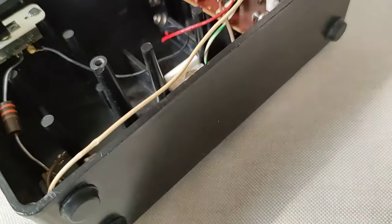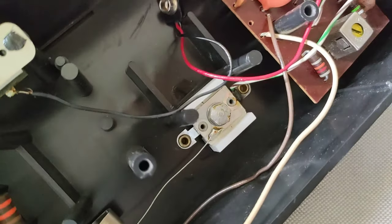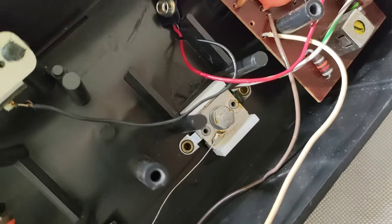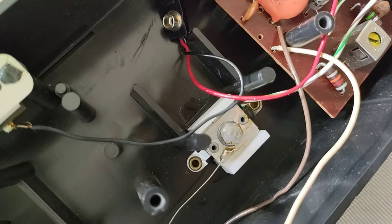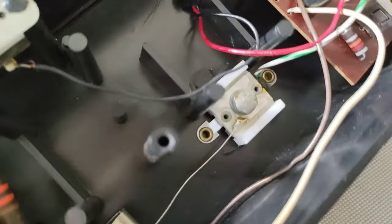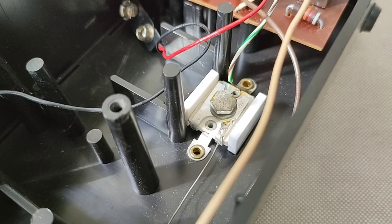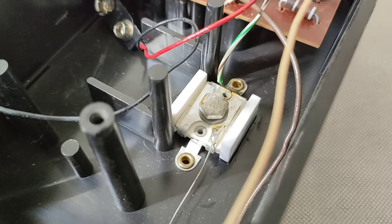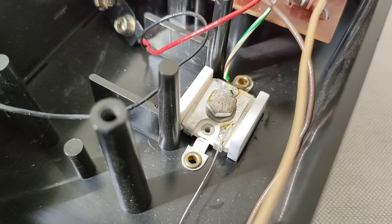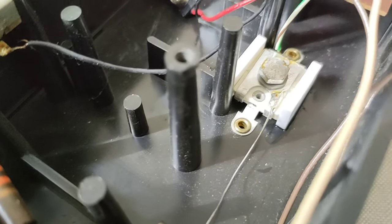Let me show you the adjust knob. If I turn it, I'll show you guys what that looks like — I'm turning it now, and you can see the result. I originally thought it was a potentiometer, and maybe it is — I'm not entirely familiar with it. If any of you guys know what it is more specifically, it'd be great if you could comment, just to get as much information on this unit out there as possible.